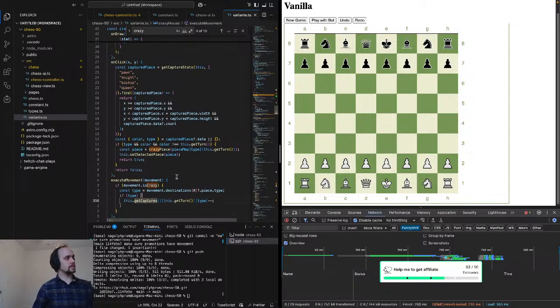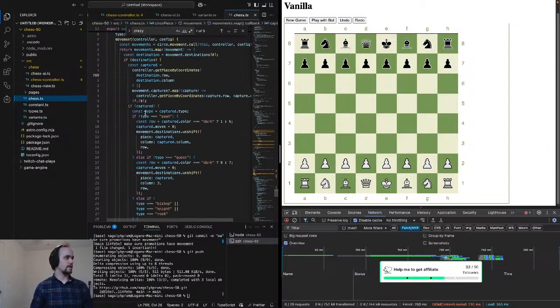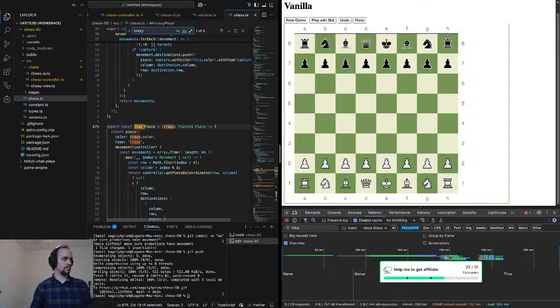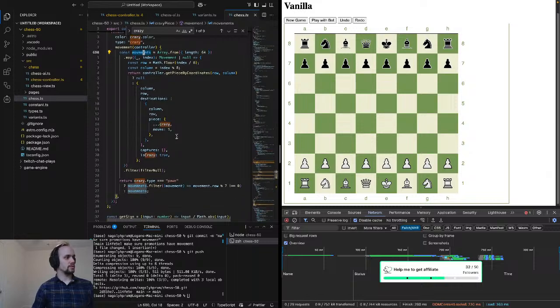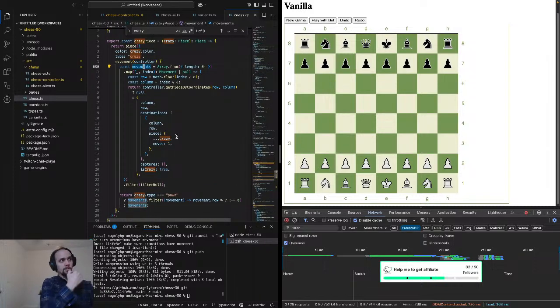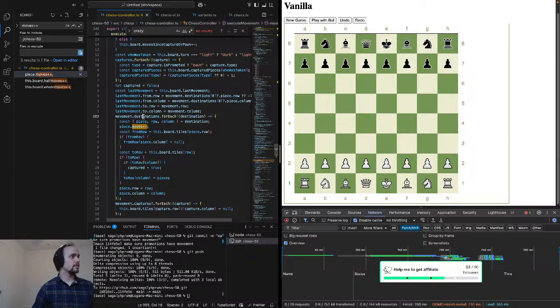How Crazy Chess did it. If we go to chess and look for the crazy piece, what we say is that this is the piece that moves. When we place this piece, when do we do moves plus plus? For each destination.